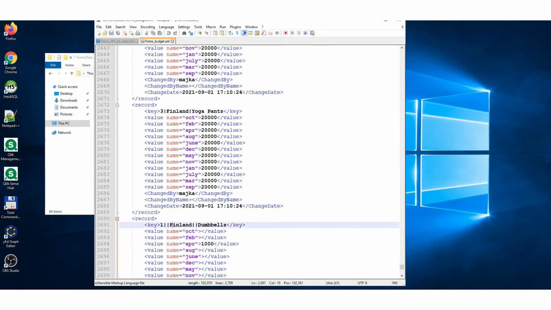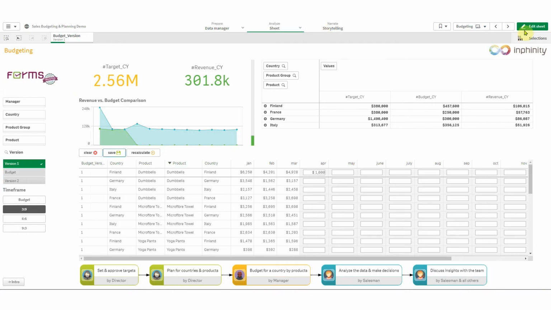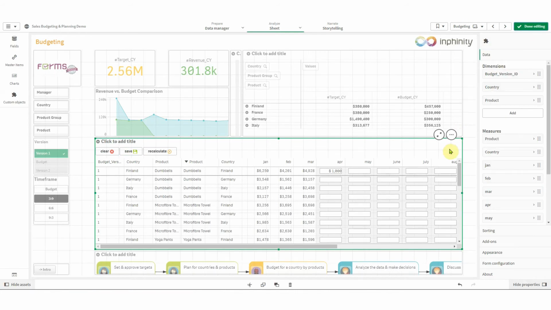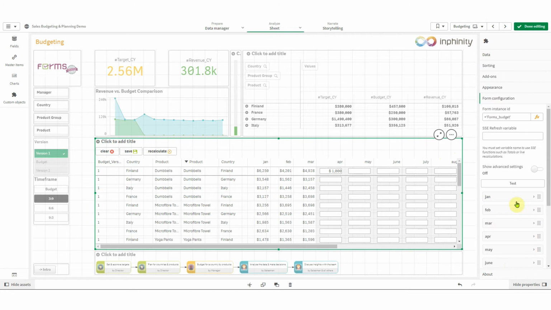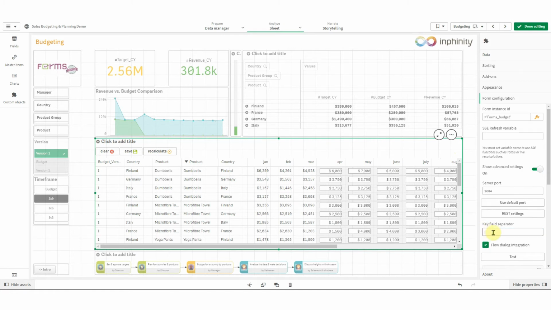Don't worry, a separator can be defined. So when we go back to the Properties panel in the Form Configuration section under Advanced Settings, you can find the parameter telling me what will be used as a separator. So when I change it to the one I used previously, I see all the data.